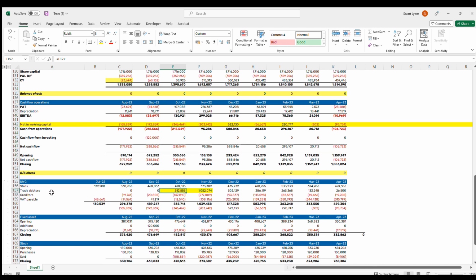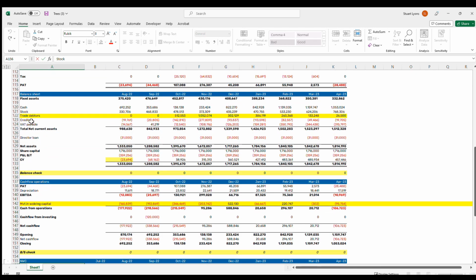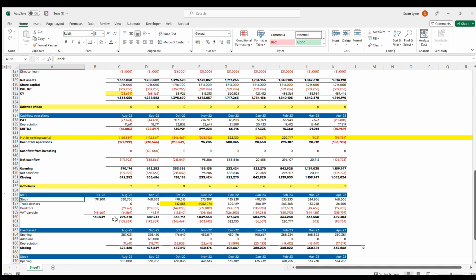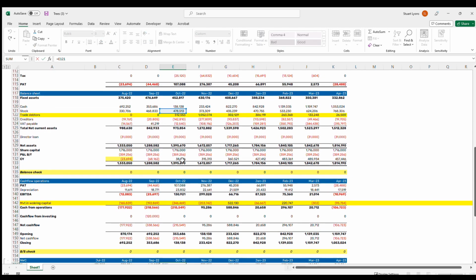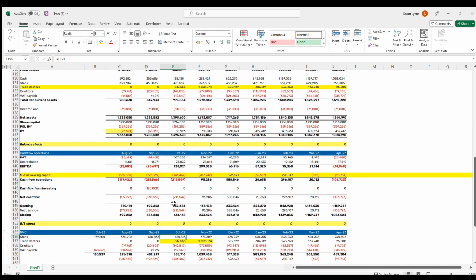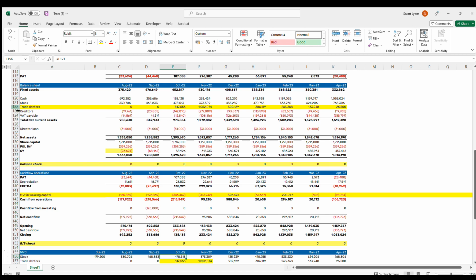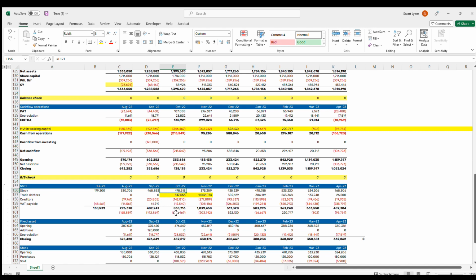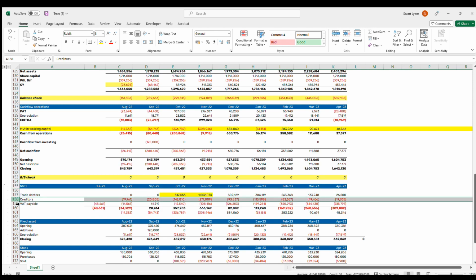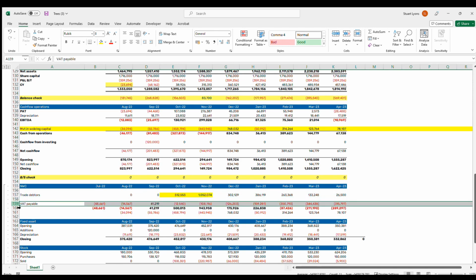And what this does is it just takes all of those balance sheet items, stock, trade debtors, VAT payable. The only one it doesn't take is cash, and we'll come on to that later. It takes all of those and you plug them in. They're a direct link back up to the balance sheet. And every single working capital item other than cash, which is on your balance sheet, has to come back down into your net working capital. If it doesn't, something's going wrong. So I'm just going to delete some lines here just for in isolation. It's going to throw out all of my checks, but we don't need to worry about that just yet.